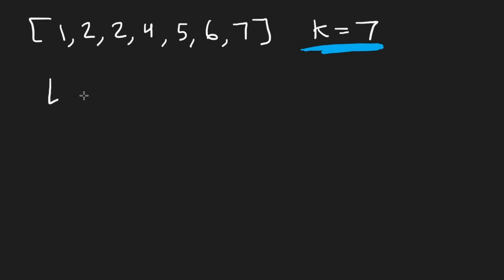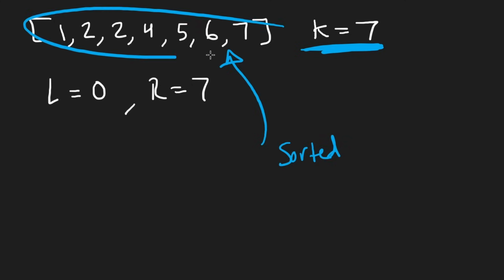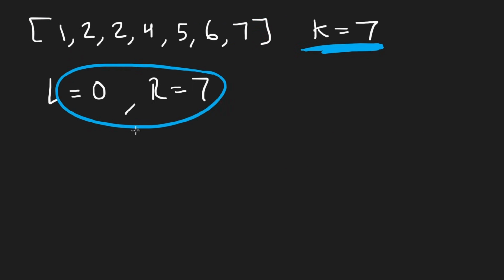So now we know our solution is going to be somewhere between 0 and the max element. I'm going to initialize left to 0, right to 7. By the way, notice that I drew this array in sorted order. That's going to be very important. Sorting the input array is going to be one required step, and that's going to be n log n. We compute the mid between here. We get mid, I believe we're going to round down.